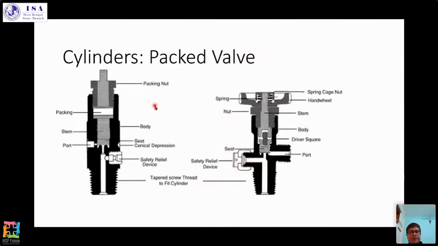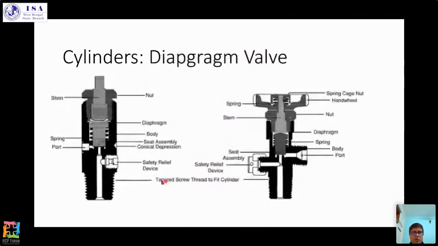There is one more difference I should mention about diaphragm and packing valves. With a packing valve, to open the valve fully, you will have to rotate a number of times, 2 to 3 rotations, or 2.5 rotations, which we usually do. So you know that you have a packed valve. And if you have a diaphragm valve, it gives a significant opening even with a half turn or a three-quarter turn.